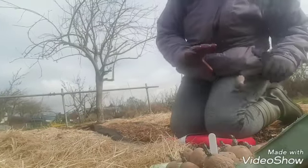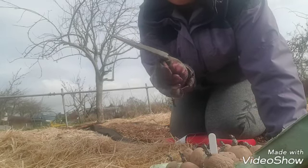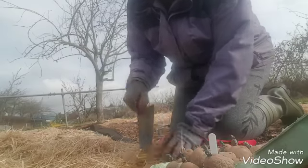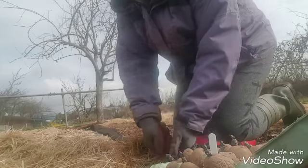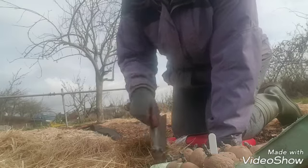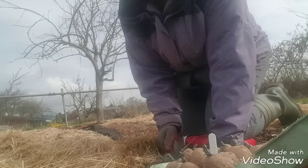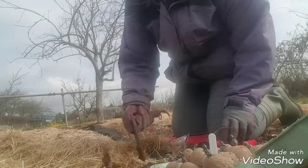Right, I've left my decent trowel at home, so I'm going to use this, which is a bit bent and wonky. Never mind, it'll do the job. Right, so my bed's starting here basically, so I'm just going to make a hole through the soil layer, and I'm literally just going to pop it in there.